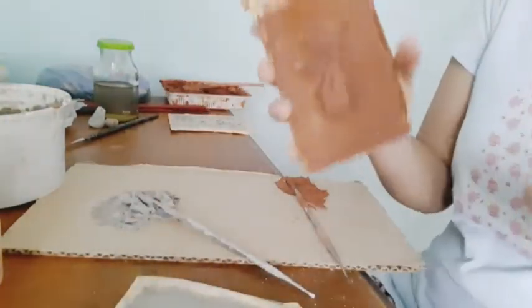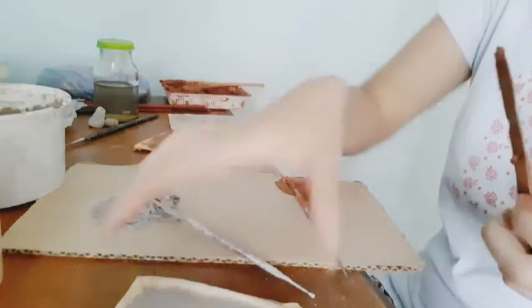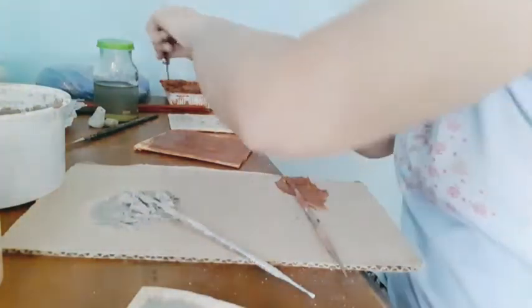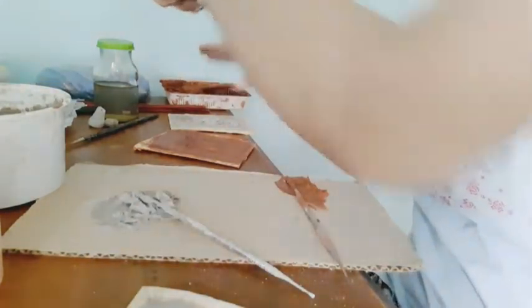Hours this will be dried and we will carve together, and also this would also be dried, so we will carve together after 24 hours. But before that, I need to work upon something, so I'm just taking a terracotta clay.